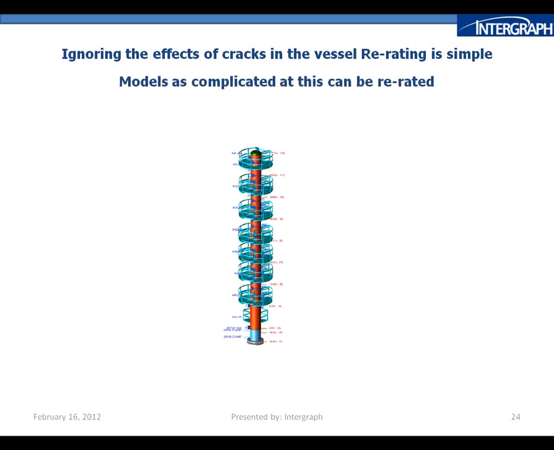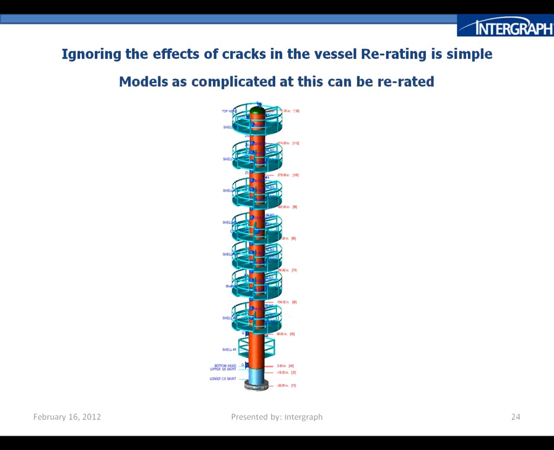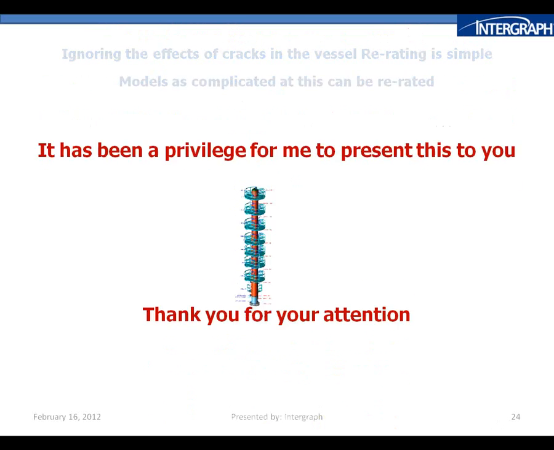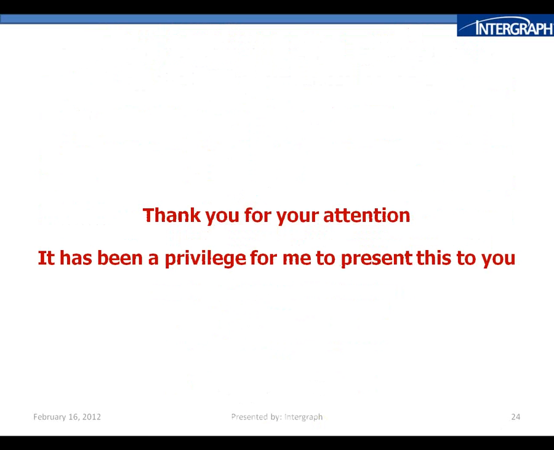So ignoring the effects of cracks in a vessel, we ignore the cracks just for the moment because we don't have the procedure in CodeCalc. Re-rating can be a very, very simple process, both for generalized corrosion over an area or perhaps for pitting. And even models as complicated as this can be re-rated. So I thank you for your attention, and it's been a privilege for me to present this to you.